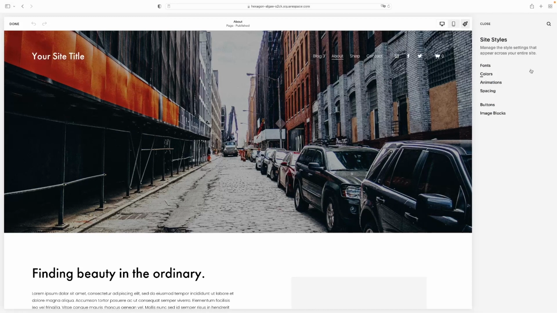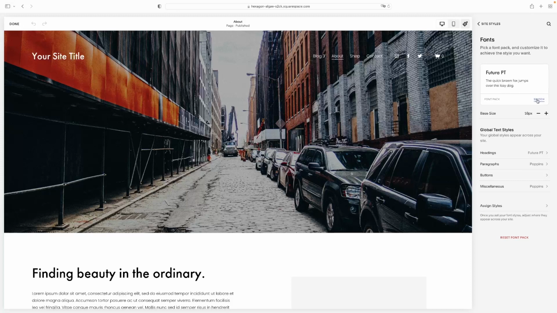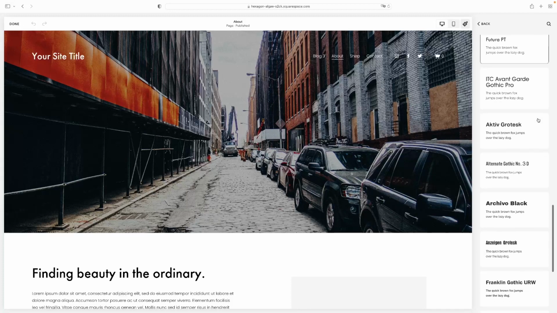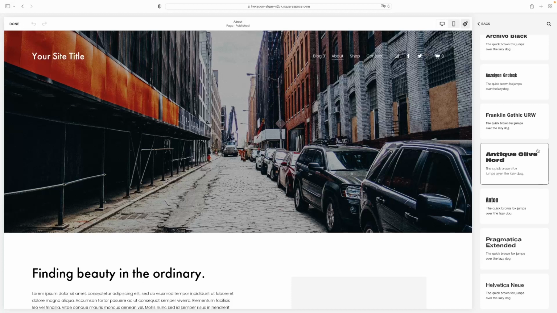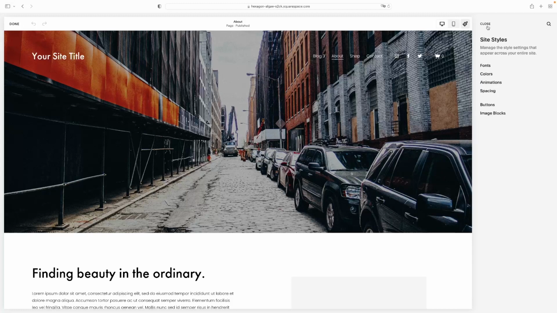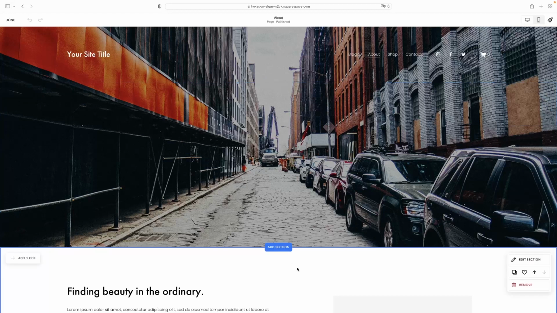When you click that, you can access the different style options for every aspect of your website. So from here, you could say that if we go into fonts, for example, and pick switch font pack on the right hand side, you can see that they're still there in essence, because we've got a template of fonts in that way, but you'd have to do it per item, as you see in that list. So you can no longer make that significant change to your website immediately. They still offer templates when you're first making a website, obviously, but you can no longer switch between those initial looks. So yeah, that concludes our video tutorial.